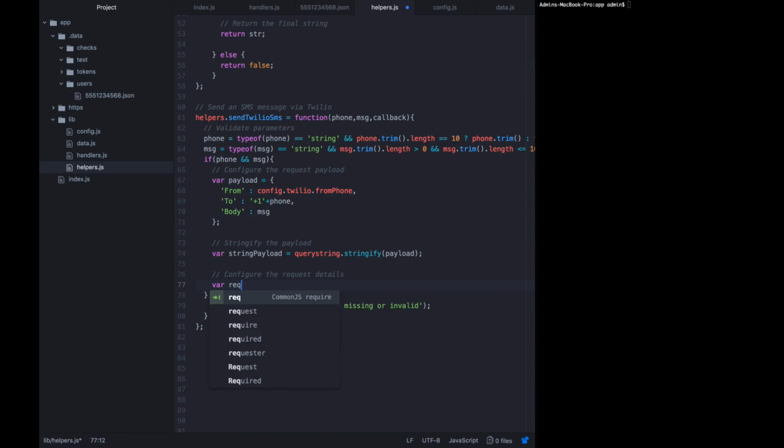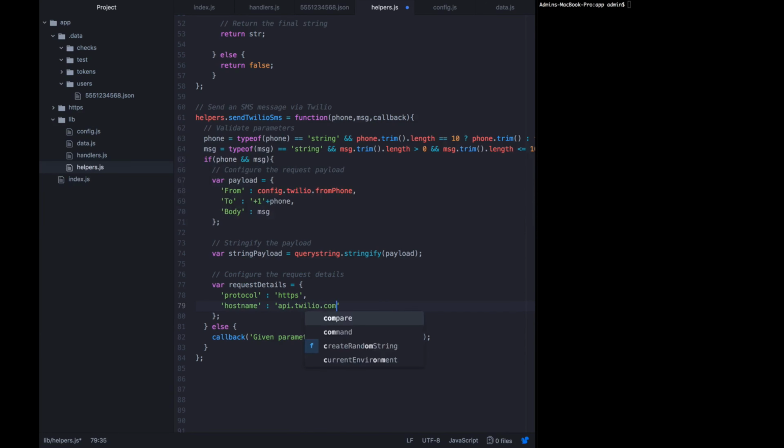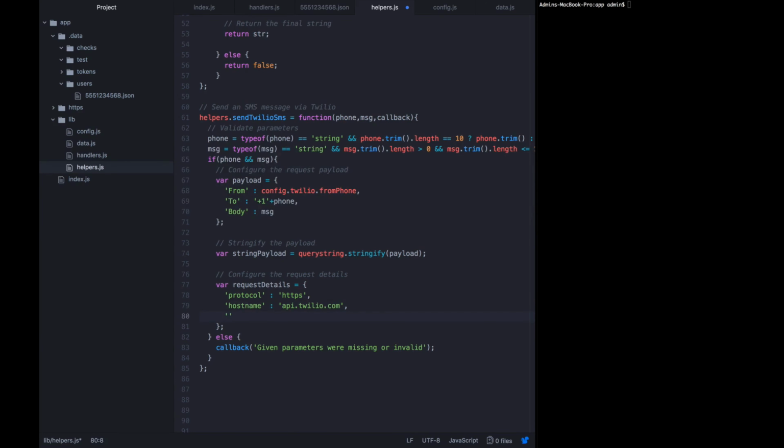Now we need to create the request details, which contains all the information about the HTTPS request that we are about to send off. So the protocol, as I mentioned, is going to be HTTPS. The host name is going to be api.twilio.com. The method is going to be capital POST.